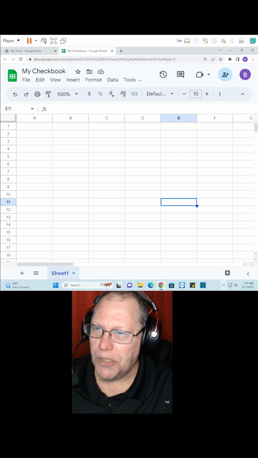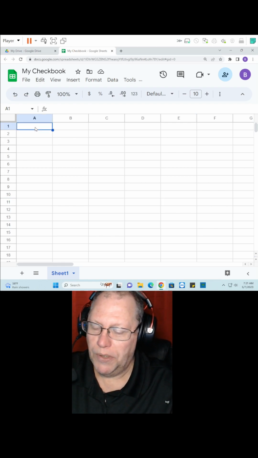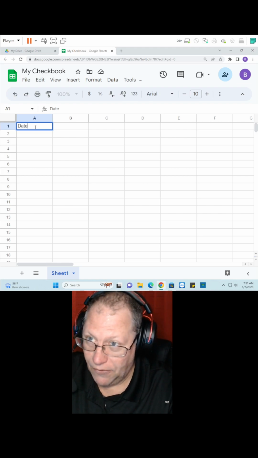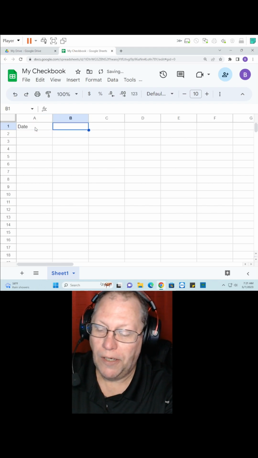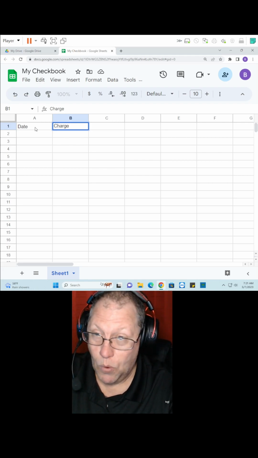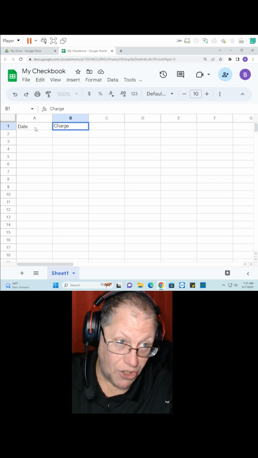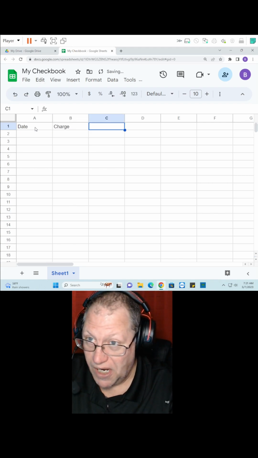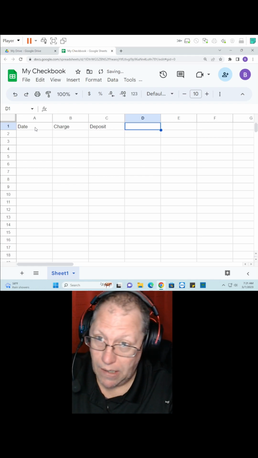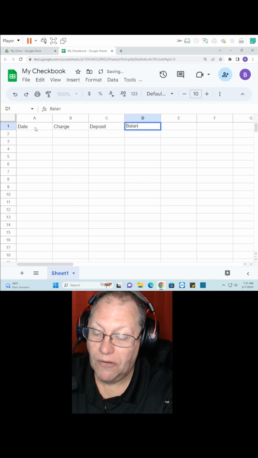So in your spreadsheet, the first thing you're probably going to do is put the date of your transaction. That makes sense. I always do data, sorry. And then you're going to put charge, which is your credit card or your debit card or you're writing a check. Who writes checks anymore? But just to say, this is going to be your deposits. This is going to be your paycheck. This is going to be your balance and who or what it was for.